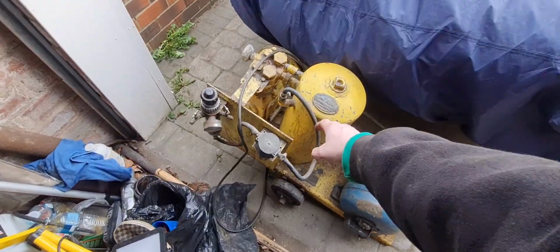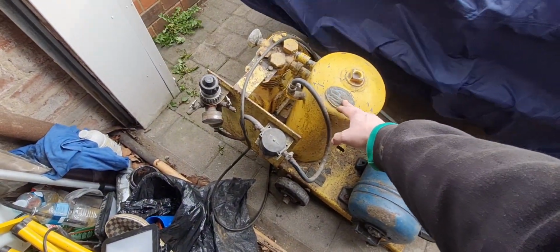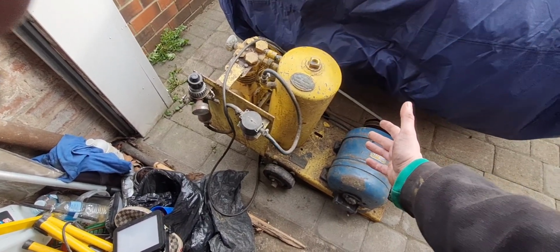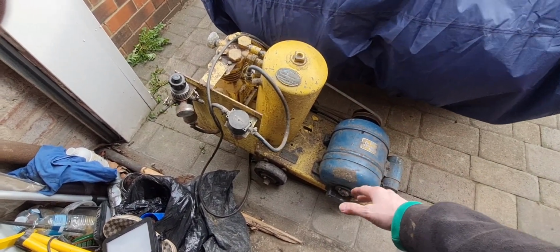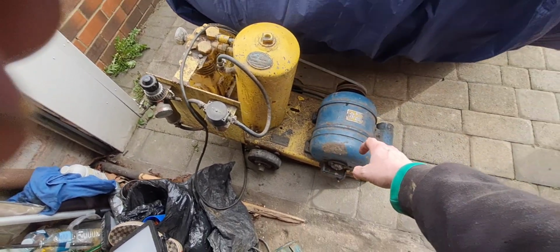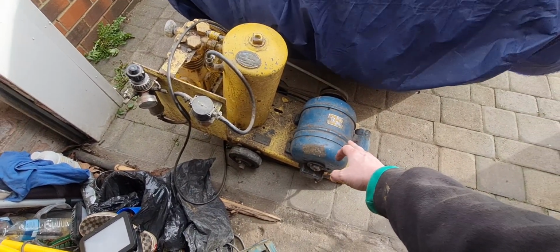So, the story of the compressor. I'm going to give it a clean up and find out. It's just going to be a showpiece really in the garage. I'm not going to use it. It's loud as hell, but it looks cool. I just like the history behind it. I think I've cleaned it and it seems to say 1941, and the motor is a later one from 1959.